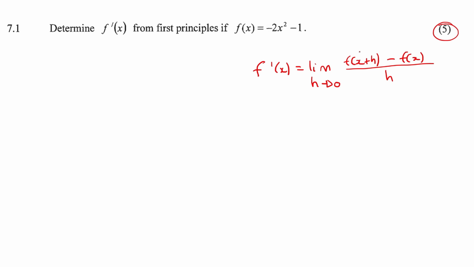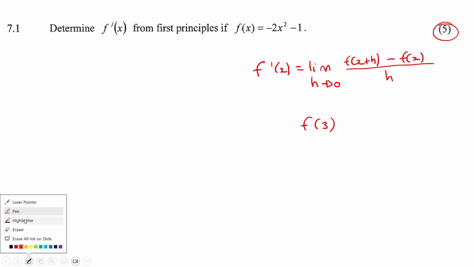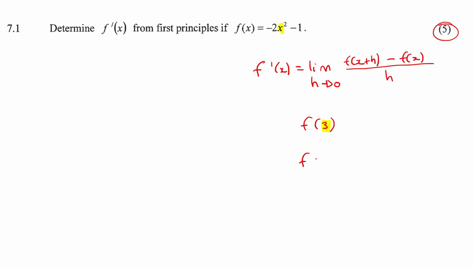So I'm going to quickly show you this part over here. Or let me first ask you this. If I said, what is f of 3? Well, then what you would do is you would replace all the x's with 3. If I said, what is f of 7, for example, then you'd replace all the x's with 7. So if I said, what is f of x plus h, like they say here, then you must replace all the x's with x plus h. And so that would look like this.